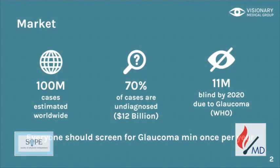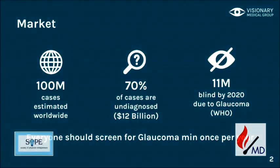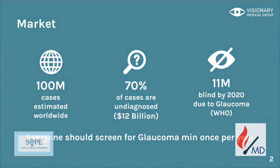cases worldwide. Now, the scary thing about glaucoma is that the vast majority of people with glaucoma don't know they have glaucoma. Eye health is not something that's generally on the forefront of people's attention, especially when their vision is crisp, clear, and appears healthy. This, in conjunction with lacking in current screening methods, results in the vast majority of people not going diagnosed until the disease progresses into its later phases, and often into vision loss, which is the last reason you want to be going to your optometrist.